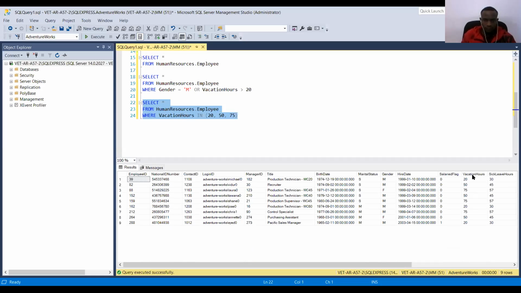So what it's going to do is it will only pick employees where the vacation hours are either 20, 50, or 75, and skip the others. Okay.